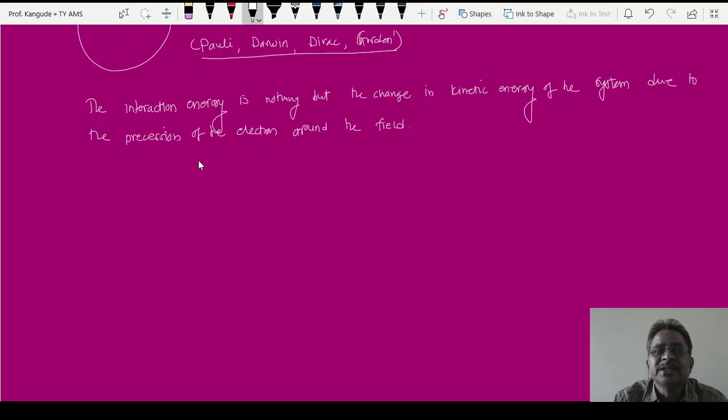This electron is giving rise to a certain current because it is forming a loop. Whenever there is a current, there has to be some magnetic field associated. That is Biot-Savart's law; we can also use Ampere's law for that. So this gives rise to a certain magnetic moment or magnetic field, and the electron revolving in this magnetic field undergoes a precession motion.